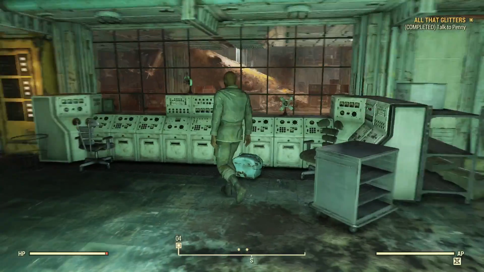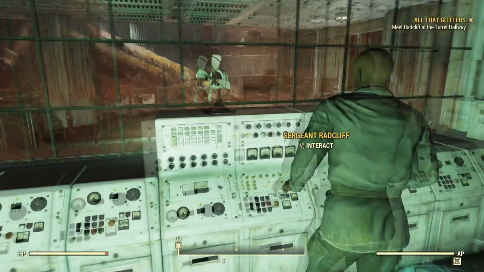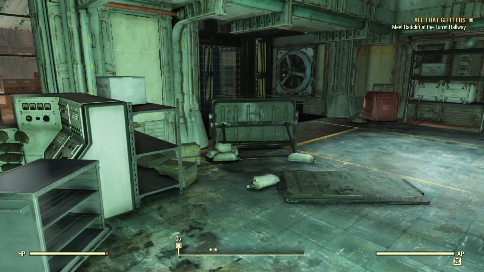Are you ready, Radcliffe? Just stand back and watch the magic happen. Brother. Meet Radcliffe at the turret hallway. You should take cover, though, just in case.